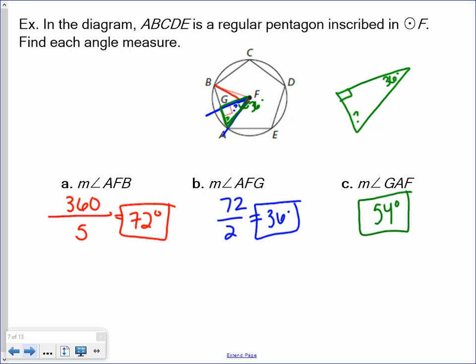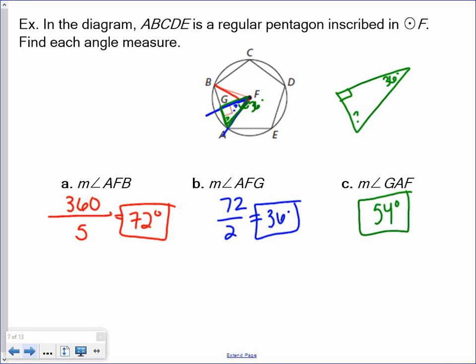And if that's 54, then the other corner would also be 54, just to kind of put that into perspective. Wait, actually, okay. This angle, this little guy was 36, that one's 90, and that's a little triangle, so I took 180 minus 90 and 36.